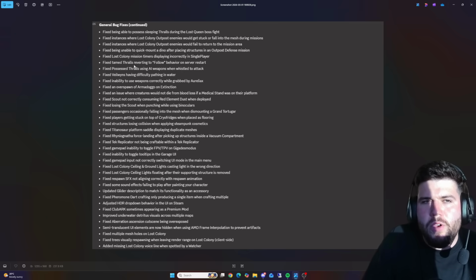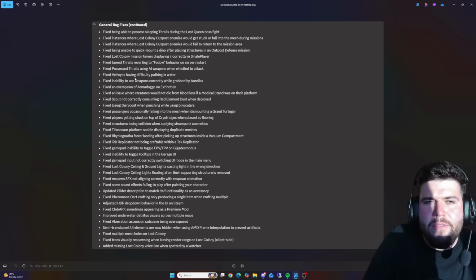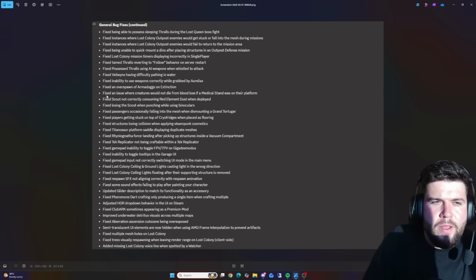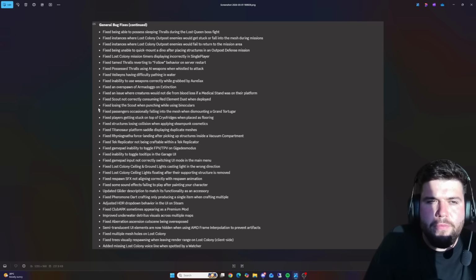Fixed tame thralls reverting to follow behavior on server restart. Fixed possessed thralls using AI weapons when whistled to attack. Fixed Veilwinds having difficulty pathing in water. Fixed inability to use weapons correctly while grabbed by an Auroriax. Fixed an overspawn of Armadoggo on Extinction. Fixed an issue where creatures would not die from blood loss if a medical stand was on their platform.